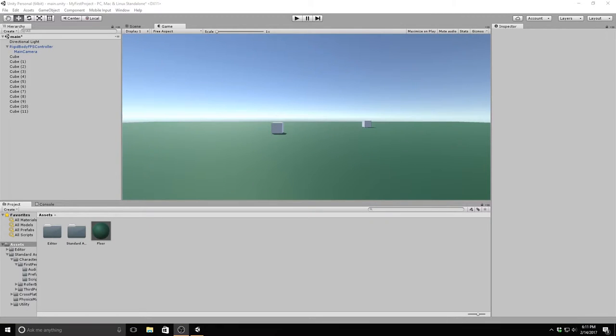So in this tutorial, we'll be making a script that handles all the information about our player, mainly variables like health, damage, and level. Today, we'll be focusing on the health and allow the player to take damage. Before we get started though, we need to start organizing our project.